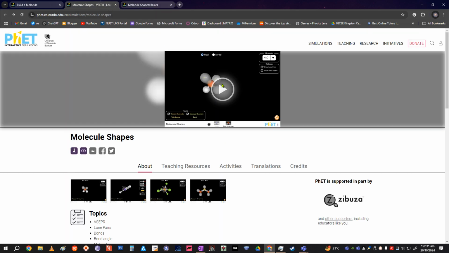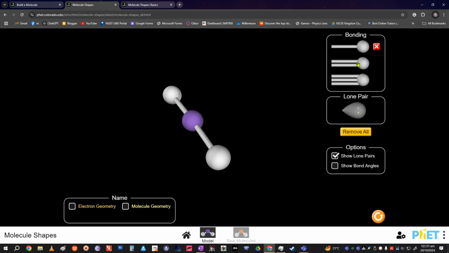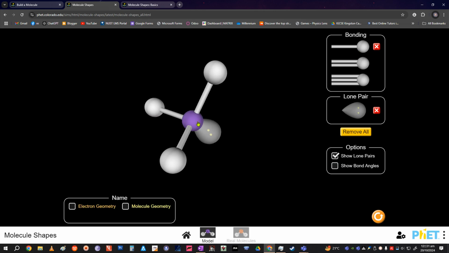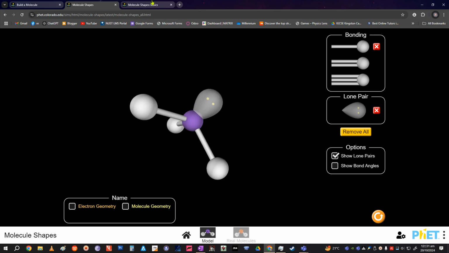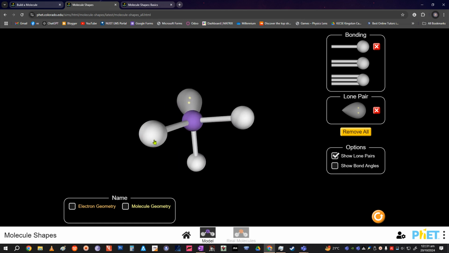Over here, we have the lone pair option, right? So this is how it's going to look like, another hydrogen in there. This is a lone pair, right? This is the lone pair, two electrons which did not participate in the reaction, right? So what they do is that they push all the hydrogens down.